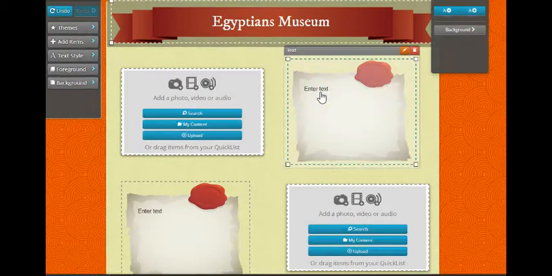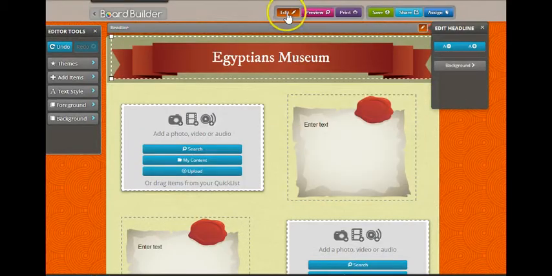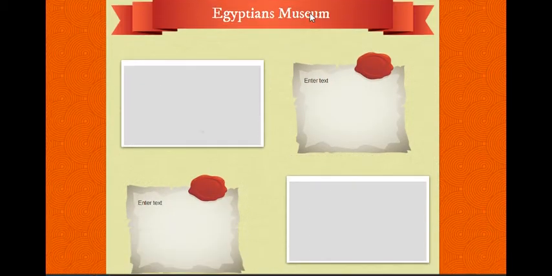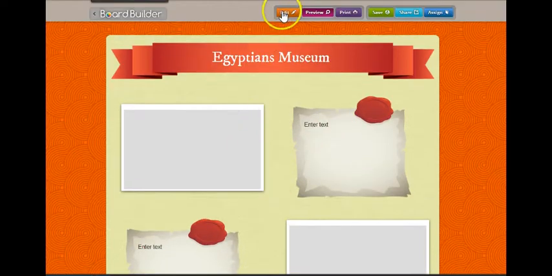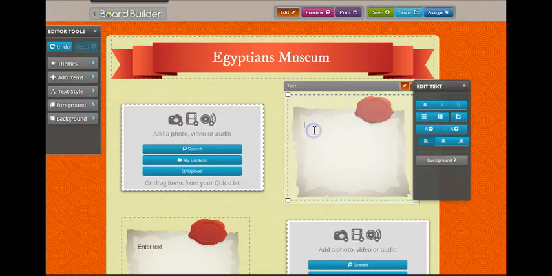Okay, if I want to enter a text, I'm already in what's called edit mode. You can see that up here where it says edit. If I'm in preview mode, you'll notice everything kind of goes to white and I can't really click and do much on anything. So you always want to make sure you're in edit mode. So if I wanted to, I could say that the Egyptians were a very advanced civilization.